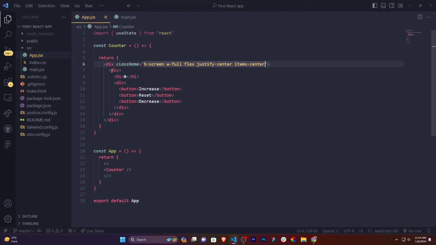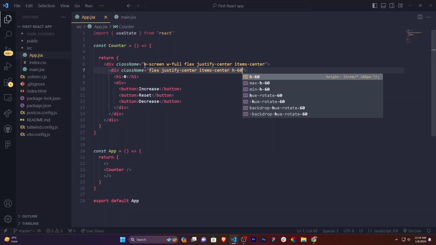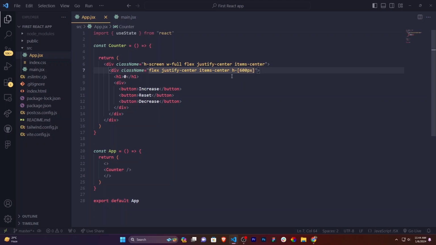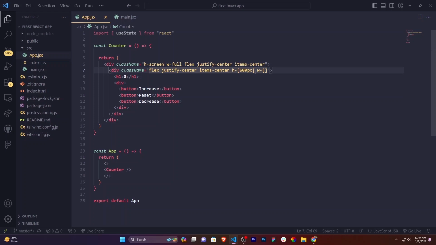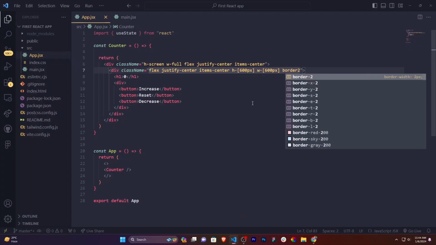So we're gonna copy these 3 lines. Then we're gonna add the second div and another className, and we're gonna paste these things. And we're gonna use height 600 as a customizable value. For that we're gonna use these kinds of brackets, 600 pixels, and width also 600 pixels as a customizable value. Okay, as you can see. So let me give it a border so you can see it, and the border color I'm gonna use red for now, because it inflates your eyes very much.